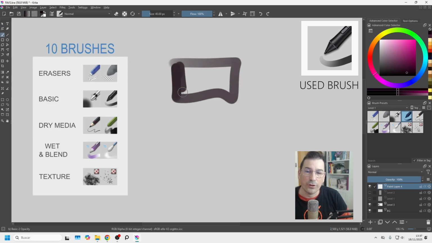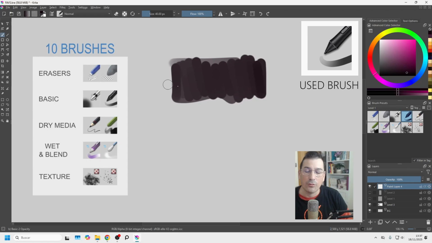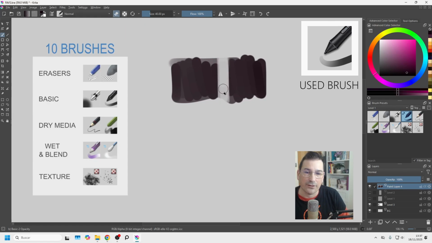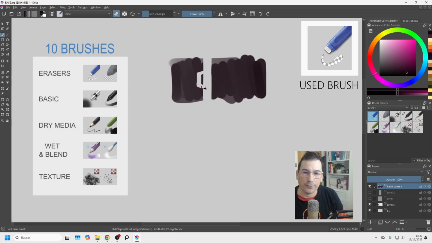When we are painting, we always make mistakes. So we need a way of erasing. In Krita, you press E. And you can see how the icon is activated and you can see how I'm erasing. But if you need a specific brush tip, you need to have at least 2 erasers. This is the hard eraser, which is perfect for creating holes, corners, and you need the soft eraser that can create these types of soft edges.